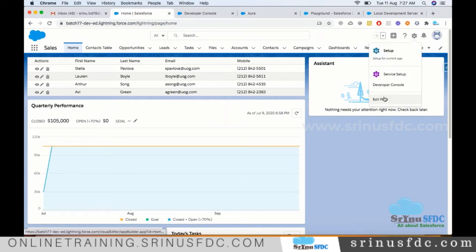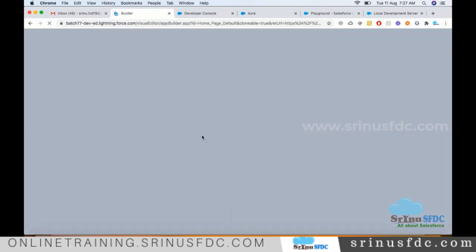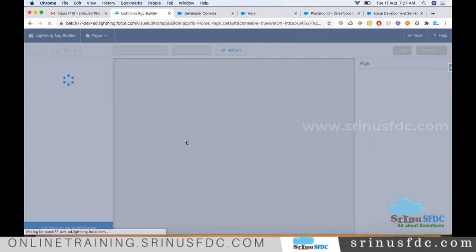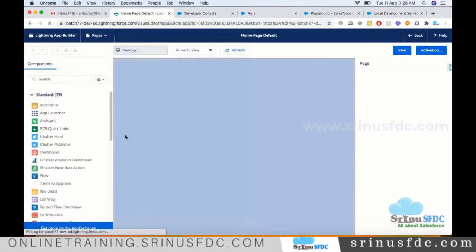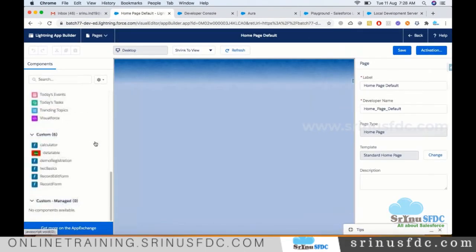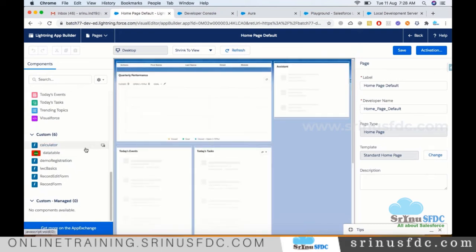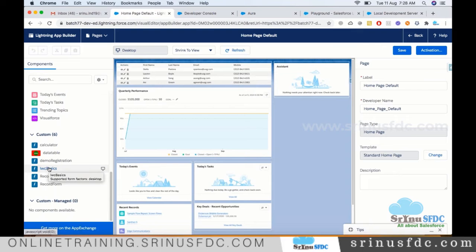Let's go to this edit page. Because LWC basics, that component you are seeing, right?